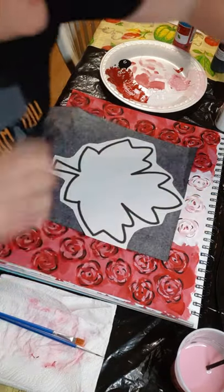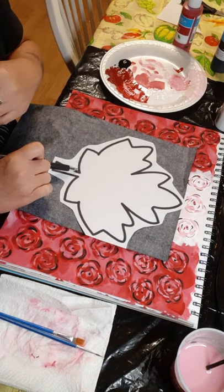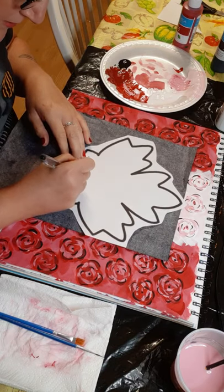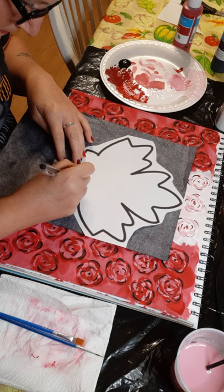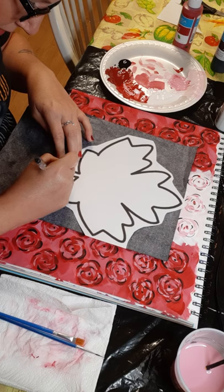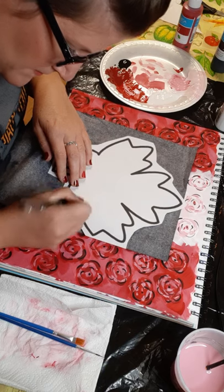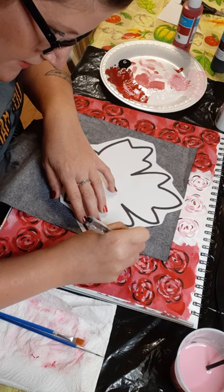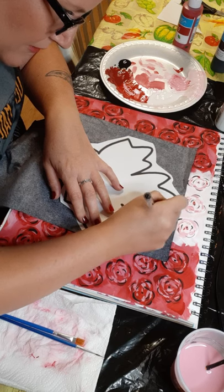And then I'm just going to take a pen and trace around the maple leaf. Now I have a thick edge here. I'm not going to double trace the edge because I'm just going to paint it thicker. But you can if you want to. And this is just rough, it doesn't have to be perfect. You're going to paint it anyways, so I just do a rough sketch or a rough tracing.